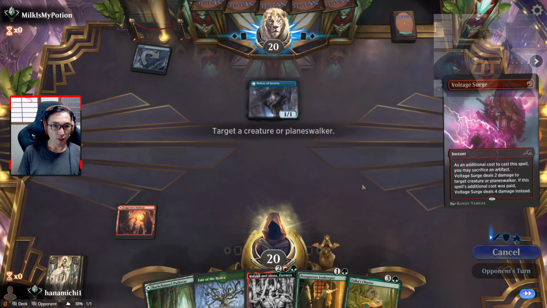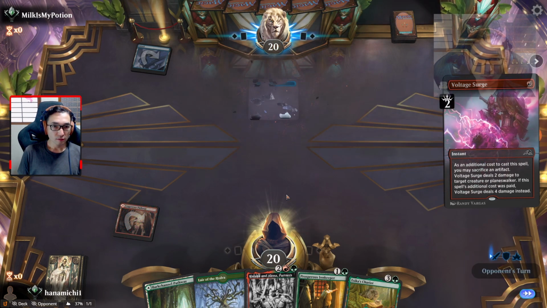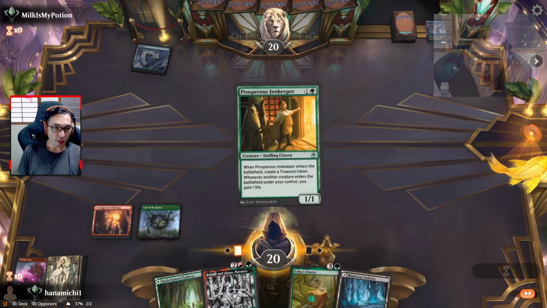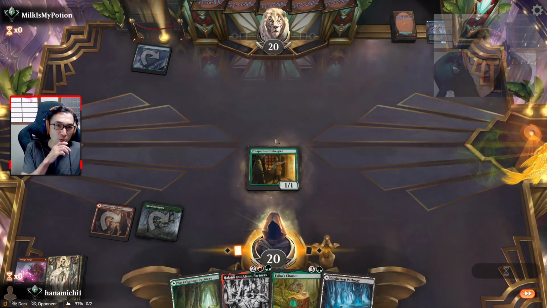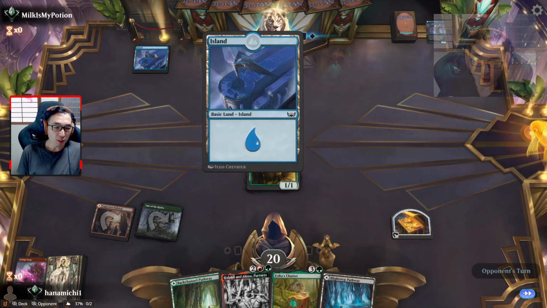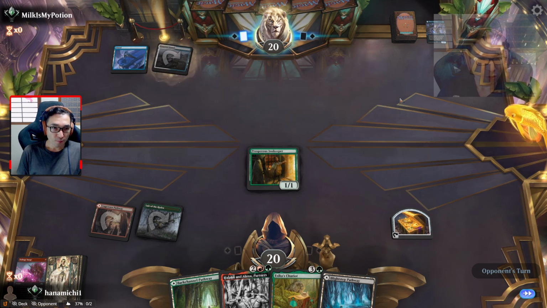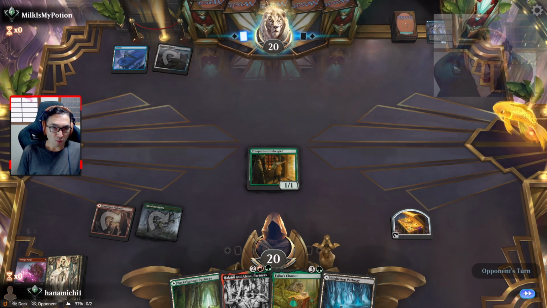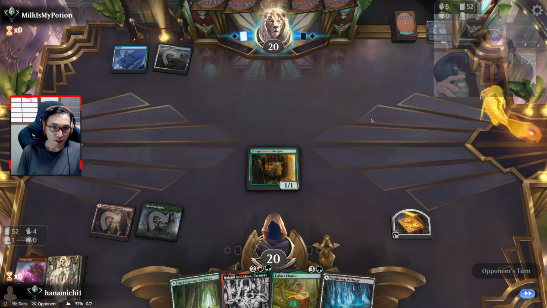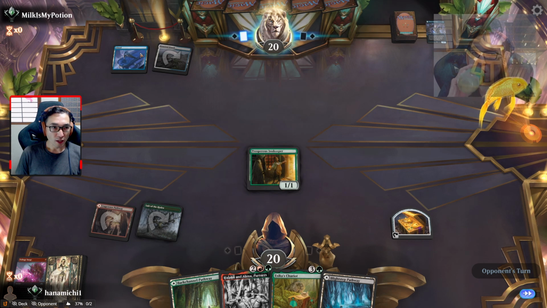And I go ahead and search it right away, make sure that we have the better tempo compared to them. Okay, and go ahead and play out the Prosperous Innkeeper, make that treasure. Going to get Helena Elena out. Turn 3. Can attack with a 3/3 Innkeeper next turn, as long as they don't play like a crazy blocker, which is unlikely.